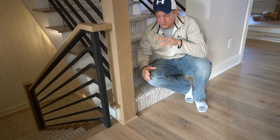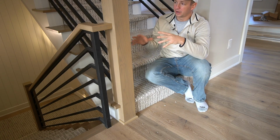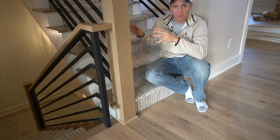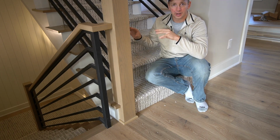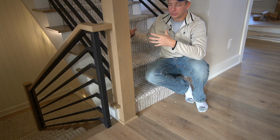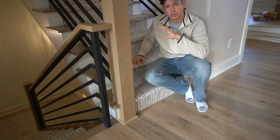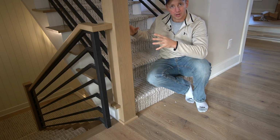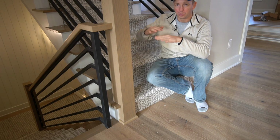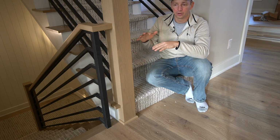So let me back up just a little bit. What actually happened? Now, this was my first shop-built staircase, and there was no way I was going to do that much work just to make a stupid error, which a half inch or an inch is huge on a pre-built staircase. You cannot make mistakes. So I drafted this whole staircase in SketchUp, and I had it all dialed in with all my landing heights. I had flooring thicknesses accounted for. It should have been perfect.